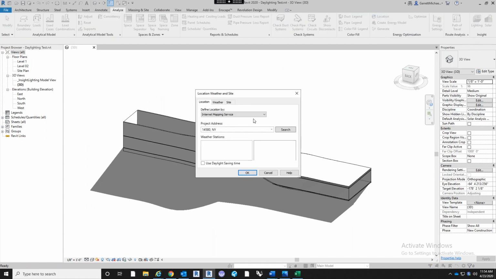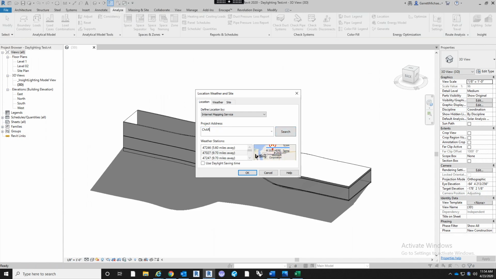All right, so location, you want to make sure that the project that you're creating in Revit is actually in the right spot. So you can do one of two things. You can type in a zip code and search. Or not.